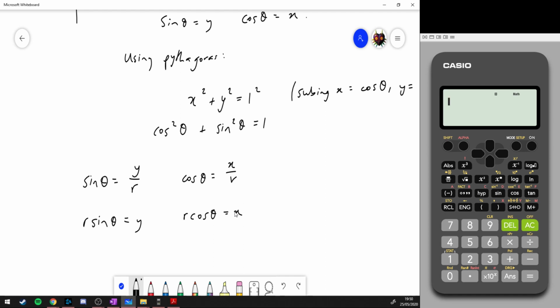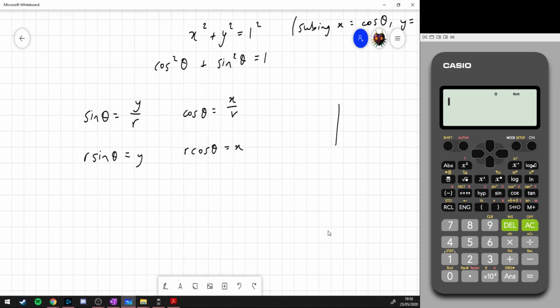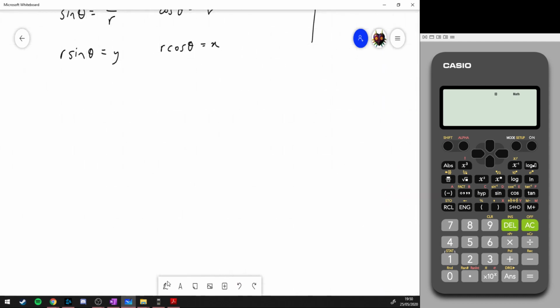So the radius of my circle, which doesn't change depending on my x or my y value, and the angle that it makes. So both x and y depend on what the radius is and what the angle I am using is. So using that same Pythagorean triad that we used before, x squared plus y squared is equal to, in this case, r squared, because the radius is what our hypotenuse is. Okay, so x squared plus y squared is equal to r squared.